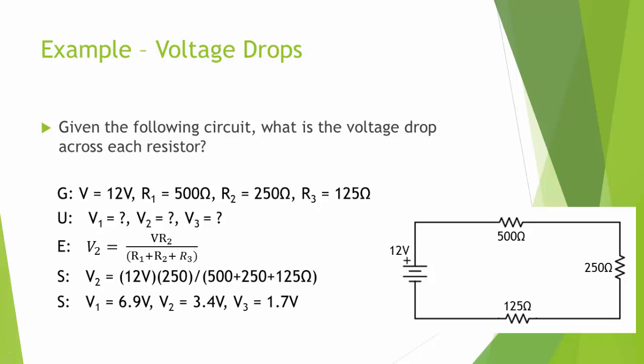And so our overall result then, we have the first one has 6.9 volts, the second one has 3.4 volts, and the third one has 1.7 volts. Does our answer make sense? 5.1 plus 6.9 is 12 volts. So this would seem to make sense. Also, this resistance is double this one. That's double the voltage. This resistance is double this one. That's roughly double the voltage. Okay, so our answer certainly makes sense.